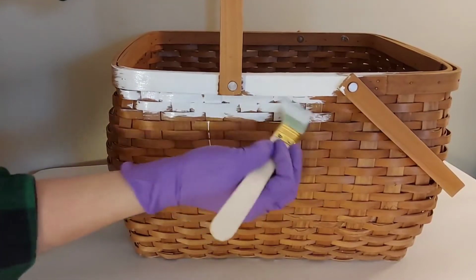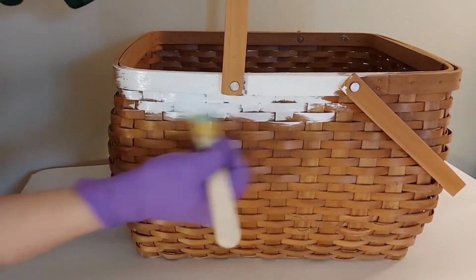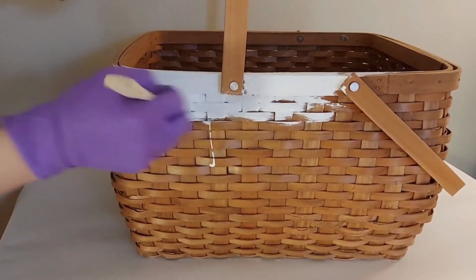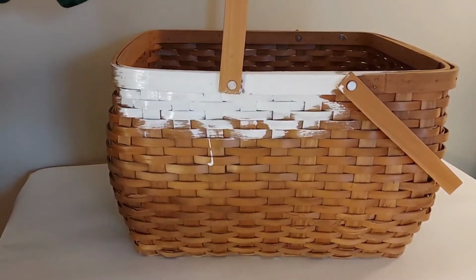I'm using a wide, inexpensive brush so that I can really get into the different cracks with the paint. As you go along, you'll start to get a technique down as well for getting into the different cracks.